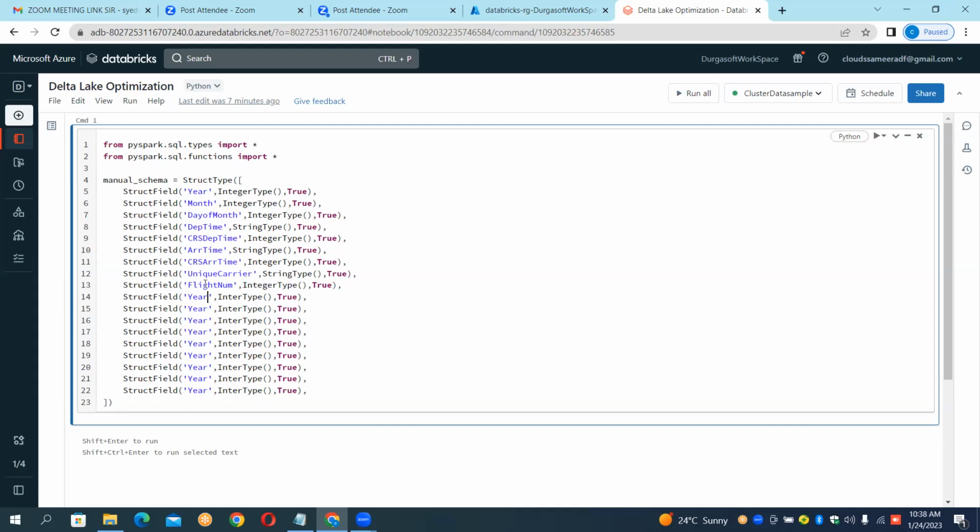Then tail number, and this should be string. Then actual elapsed time, let's make it a string here.